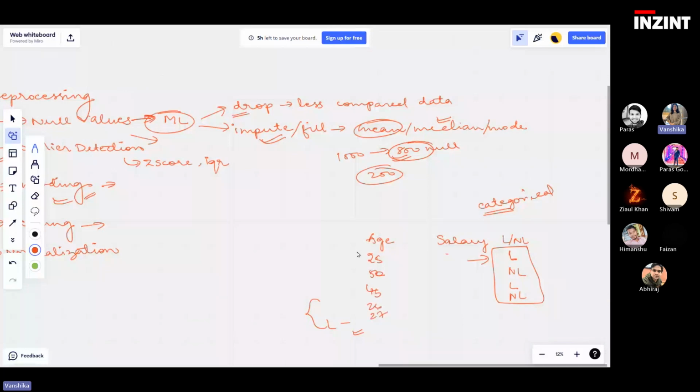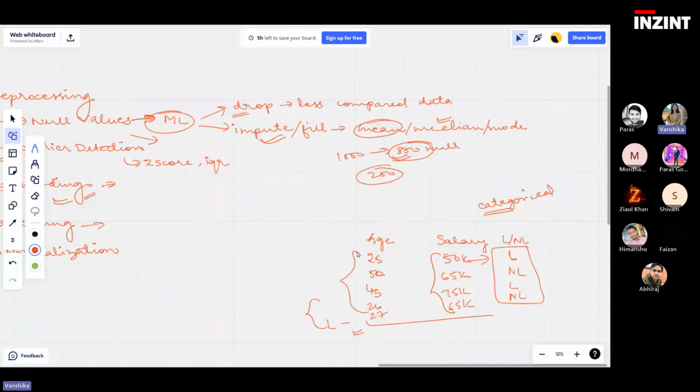And salary would be like 150K, 65K, 75K, and so on. So these are the ages that we have, and these are the salaries that we have.